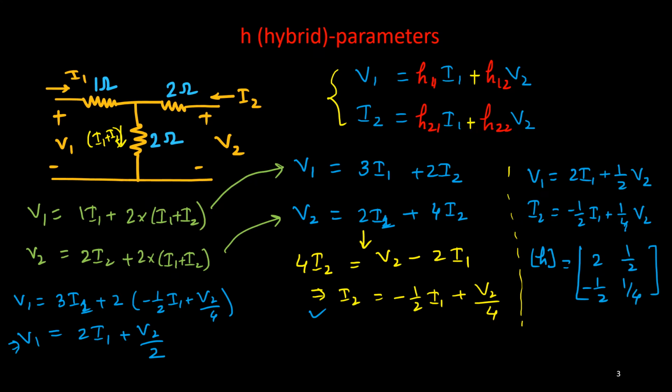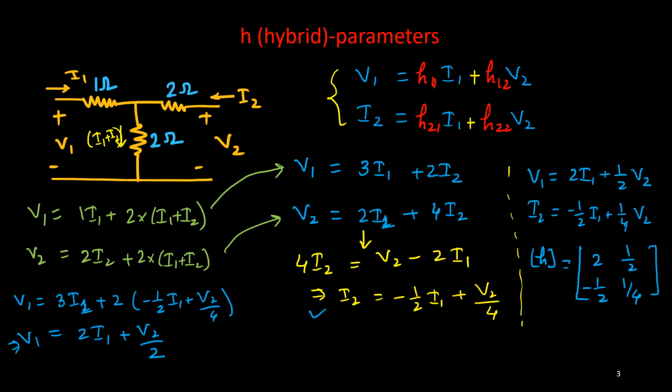It's very simple. If it's a T network, then start with the equations for V1 and V2 in terms of Z parameters. Then rearrange one equation, the one containing two independent variables, that is, here it is I1 and V2, in the second equation. If it is a Pi network, you will start in a different way. Okay, right.